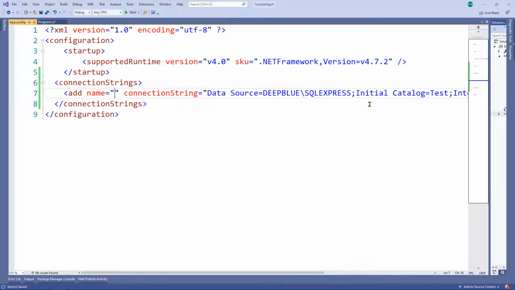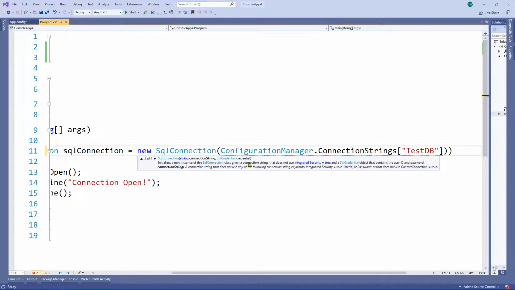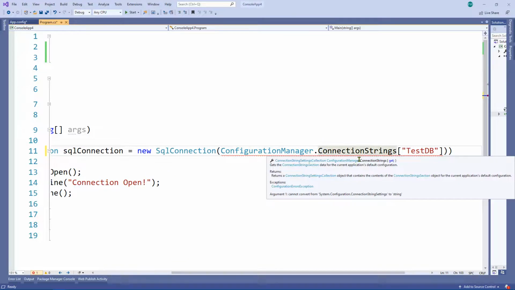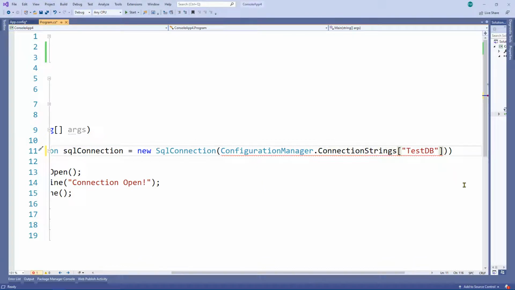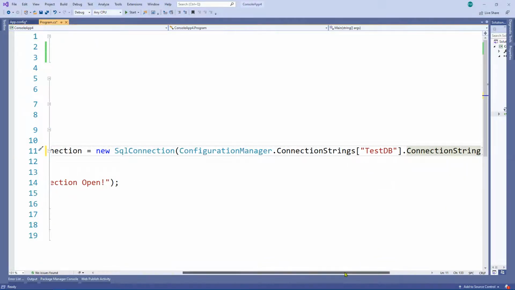We didn't give it a name. Well, there's a good start. So I'm going to call it testDB. Why not? Seems reasonable. Let's copy that and paste it in there. Now, it's still going to complain because the SqlConnection wants a string. Let's have a look. This is the one we're trying to create. It wants a string, right? And so what's ConnectionStrings giving us back? Well, it's giving us back essentially an object. So what we can do is put dot on the end, and we can access that particular value. You can access the name as well, but we want the connection string itself. And that is a string.